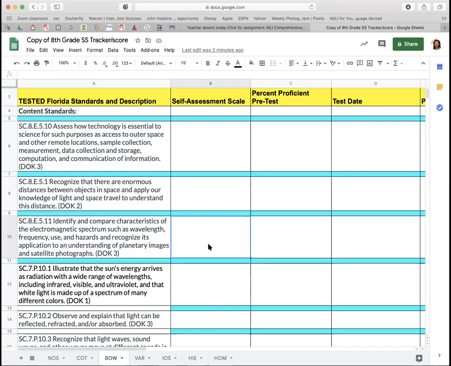If you're familiar with that concept, then do you know how we use that when we look at pictures of planets and stars far away? Do you understand how we use the electromagnetic spectrum to understand pictures that we get from satellites? If you are familiar with how wavelength and frequency are used to help us interpret this data, again, give yourself a 3 or 4. But if you're not familiar, give yourself a 1 or a 2.